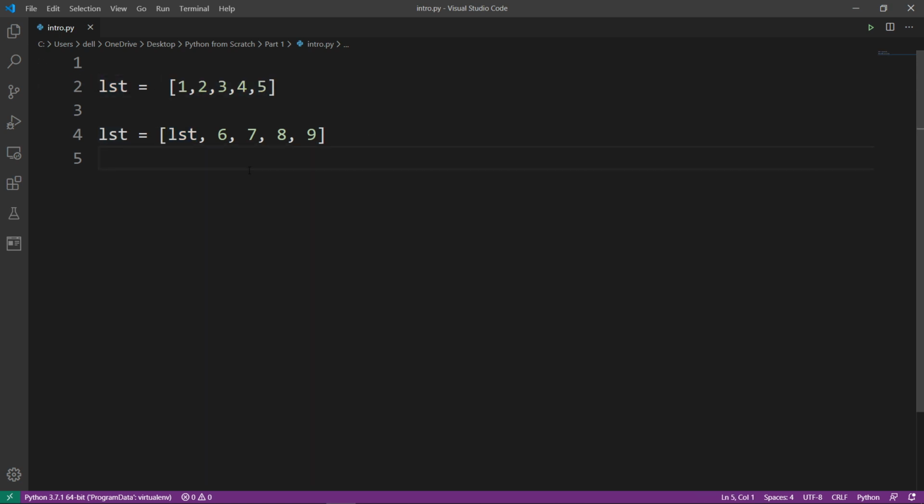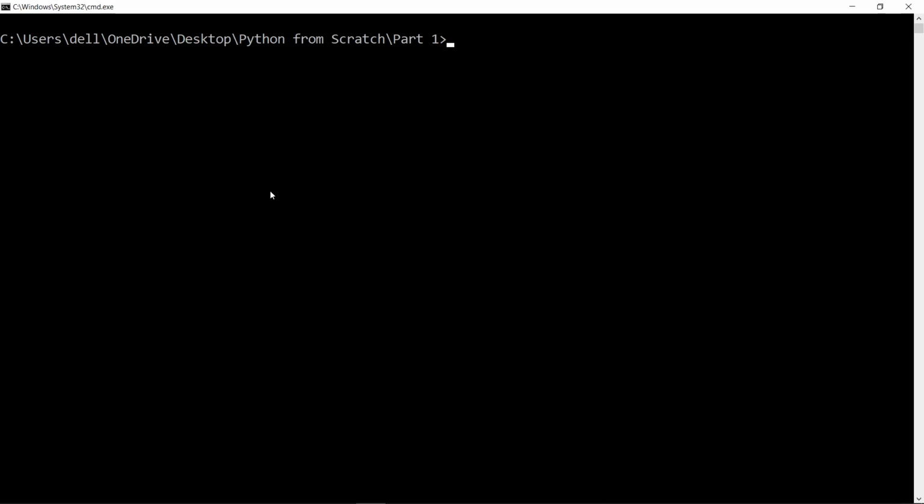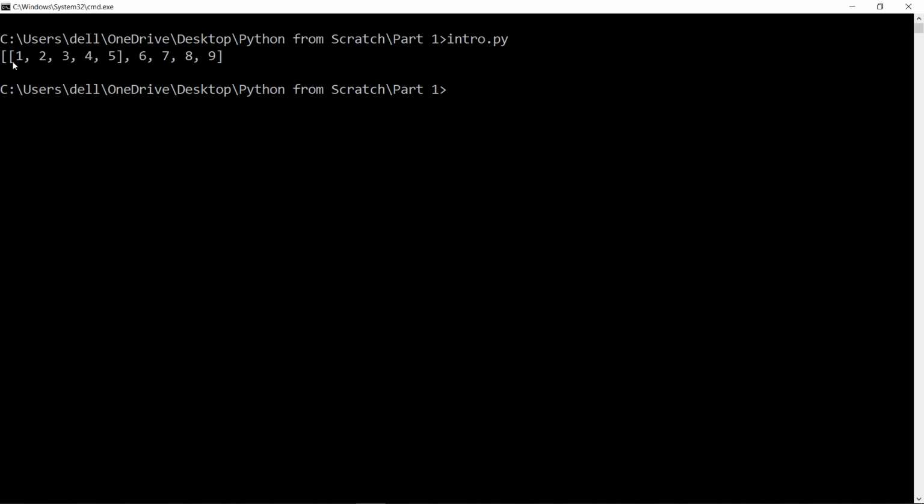If I print this lst1, let me run that script intro.py. Here we go, we get a list 1 2 3 4 5, and this defines the boundary like I told you, just like in arrays, and 6 7 8 9.